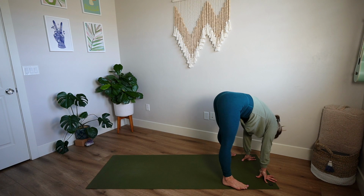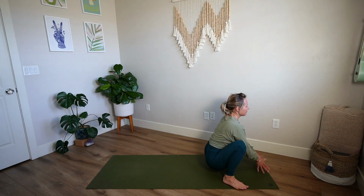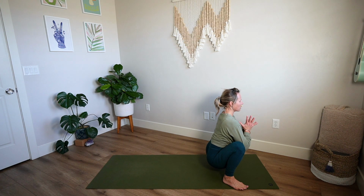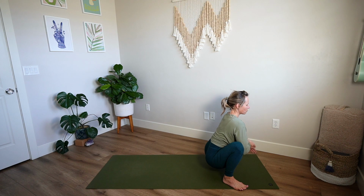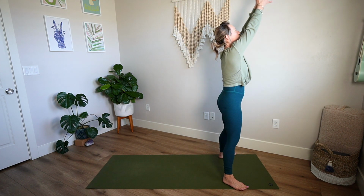One more time, step your feet wide, squat malasana. Hands to heart, widen across your groin, your hips, your lower back. Good. Reach your hands down like you're scooping up some water. Press your feet, stand up nice and tall.